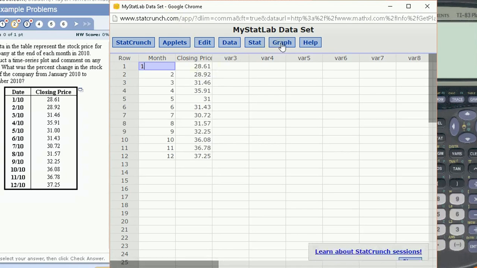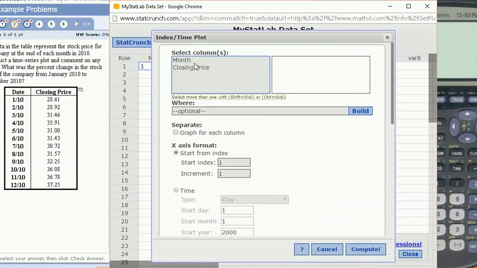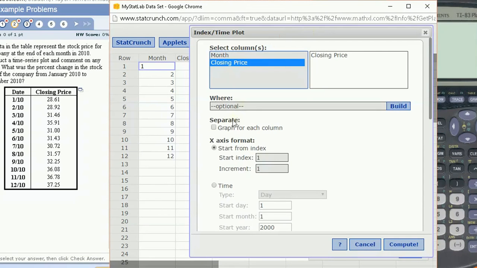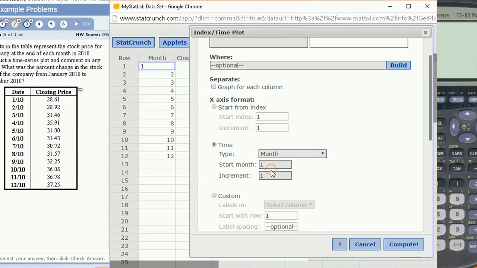So there's a nice tool for graphing a time series. What I'm going to do is choose under Graph this Index/Time Plot. I choose closing price to be the data that I want to graph, and I want to go down. I'm going to choose time to be my x-axis, and I'm going to choose it to go by month. Starting month is 1, which corresponds to January, and the increment is 1 month per bar, or each data is in the next month.